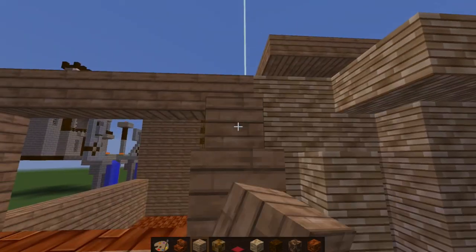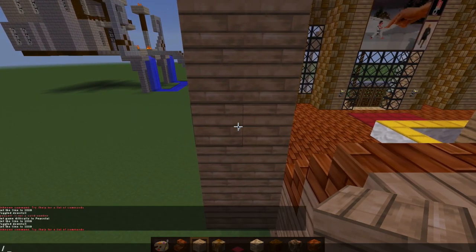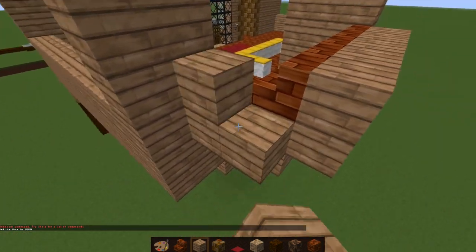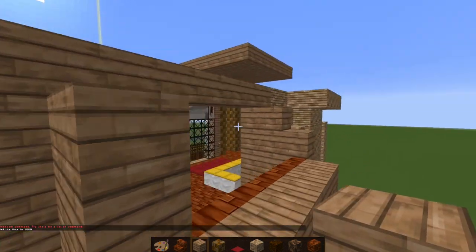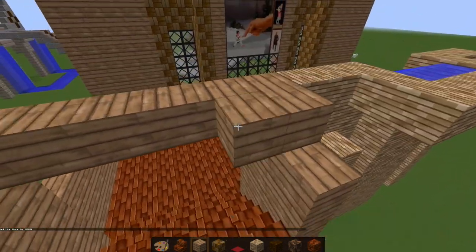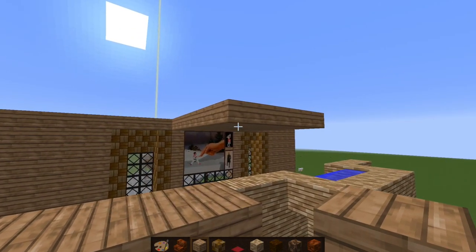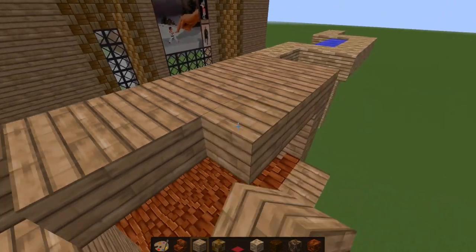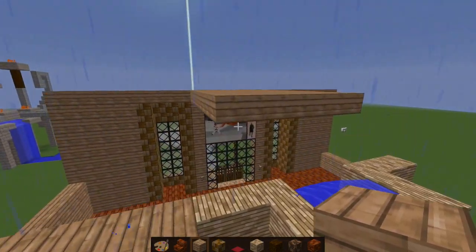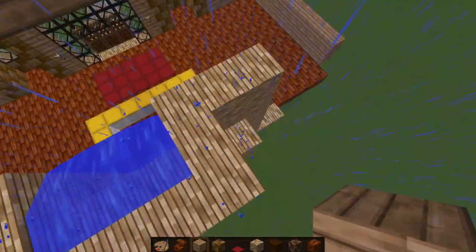So let's see. Let's do this and this and oh, time set day. Oops, gotta space it. Time set day. And this. Okay. Yeah. See, now this can be like another floor. And maybe I'll have like two rooms back here, and then I don't know exactly what I'm gonna do yet to make this. Because this is how high I want my roof to be.